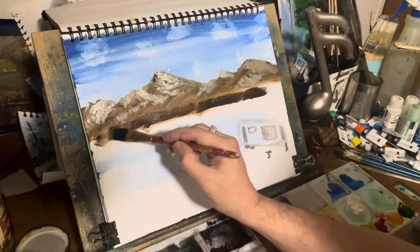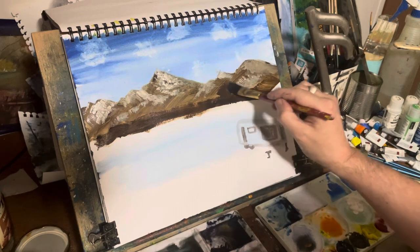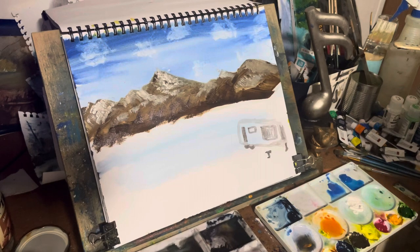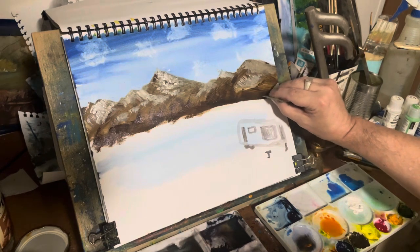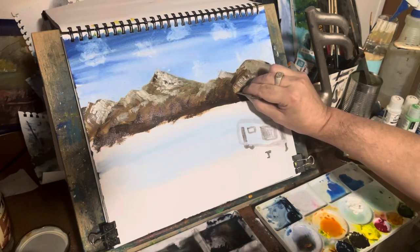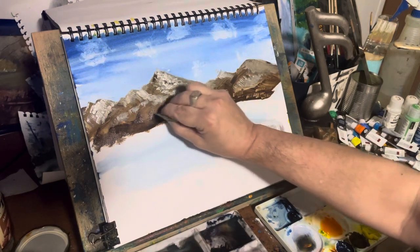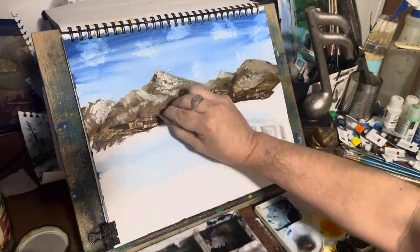Okay, so with a little bit of white, I just kind of dabbed along the top of those mountains to give it a little bit of snow. And then with the same umber, I came back and basically I'm creating the base of the mountain and then filling in some of the mountain with some more umber where some of the snow is not on there. And with the card, these little bitty gift cards that hang on your keychains, those small plastic cards, I'm just creating little rocks here along the base of the mountain.